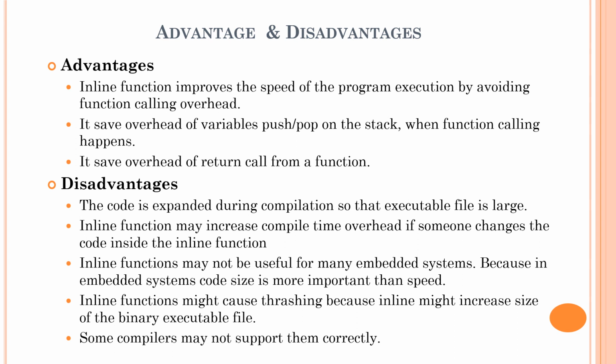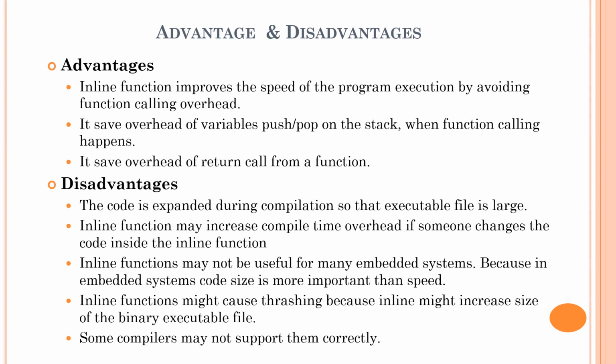Second, inline functions may increase compilation time overhead if someone changes the code inside the inline function. This means that if the code inside the inline function changes, then the compile time overhead increases. This is because the compiler would require to replace all the code once again to reflect this change. Otherwise, it will continue with old functionality, and so the overhead for the compiler increases.